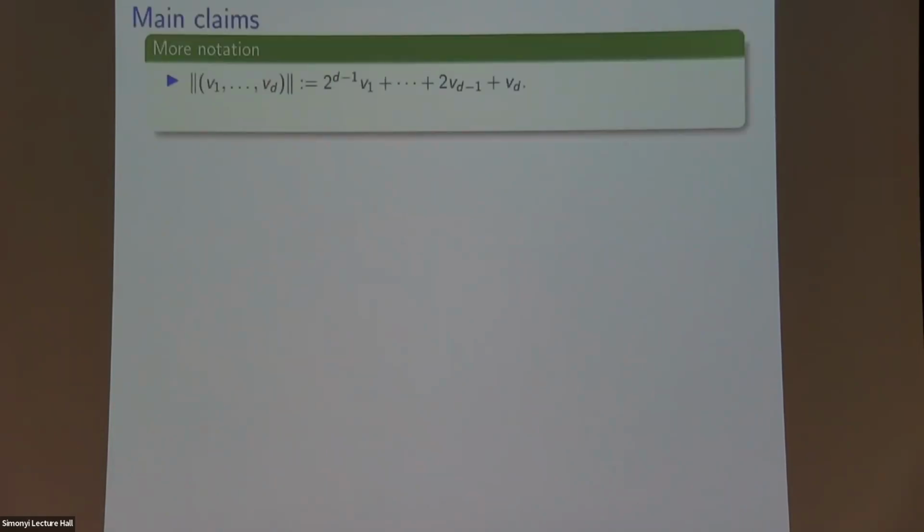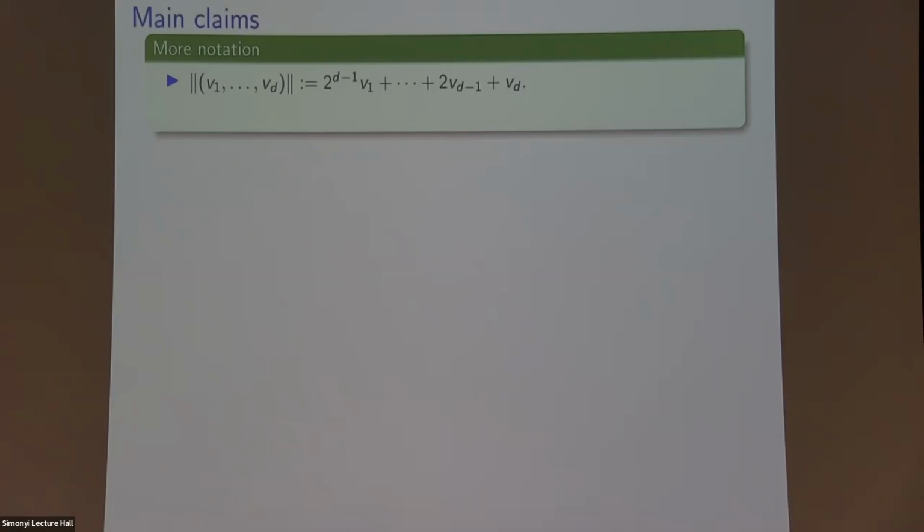Okay, so let me talk about some main ideas in the proof in the time that I have left. I need two more notations, and then I can state the main components of the proof. I want a norm that I work with throughout, a norm for these rank vectors. I'm going to choose the L1 norm, but weighted exponentially, which will be needed soon.